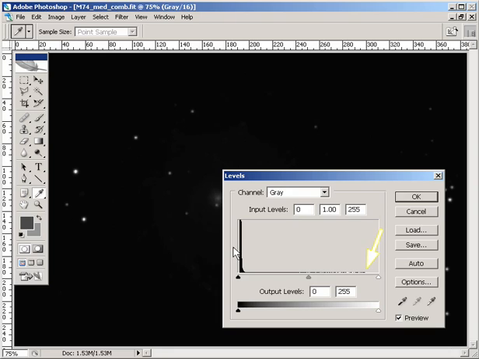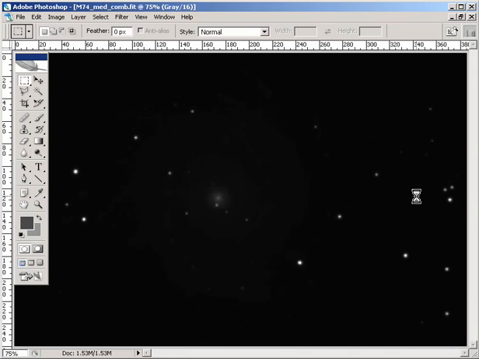If we look at the right edge, near the white point, you can see that the data sputters to an end before the right edge, here, to the left of the white point slider. We want to lower the white point to here, where the data ends. There are no data values brighter than this brightness level. There is no point in using up display brightness levels where there is no data. No black point adjustment is required here. Click OK to save the change.